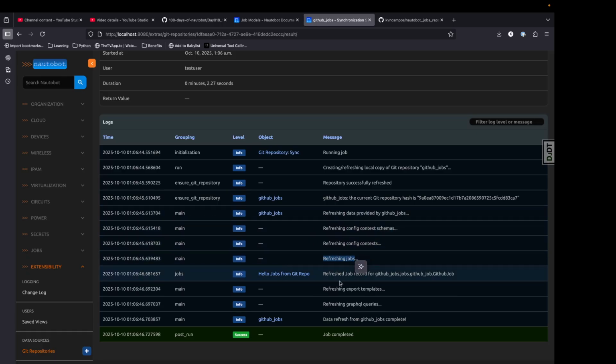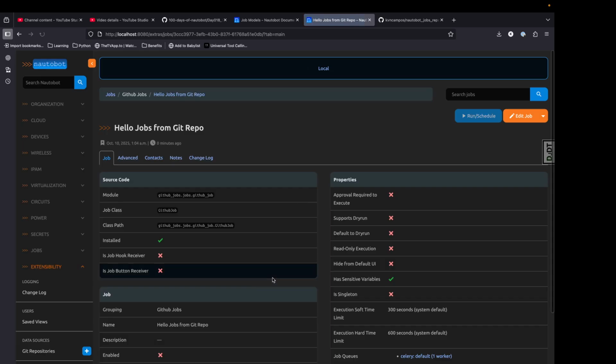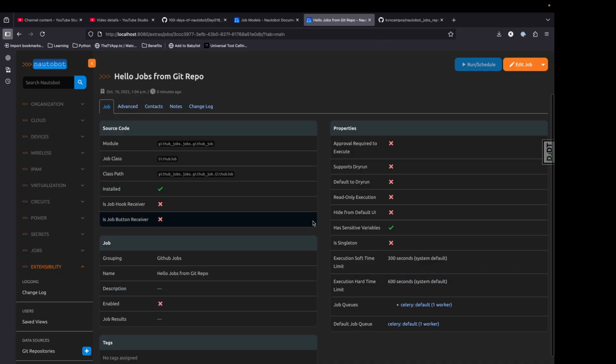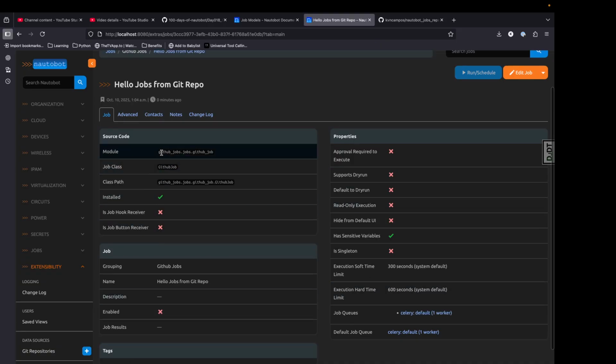Refreshing jobs, and it says here, refresh job record for, and this is the job class path: GitHub repo jobs, GitHub job, which is the name of my file, the name of the class of this particular job. So now if I click on this, it'll take me to the actual job itself, the settings and properties. And the job class path is right there.